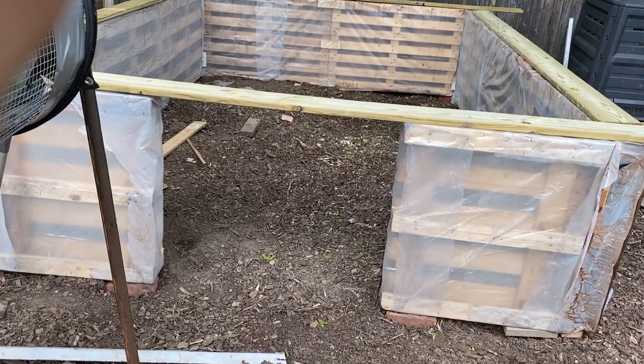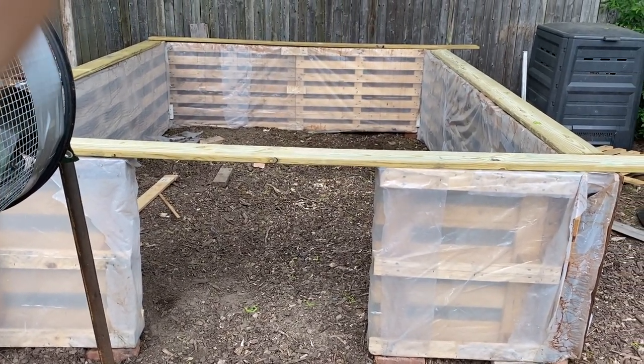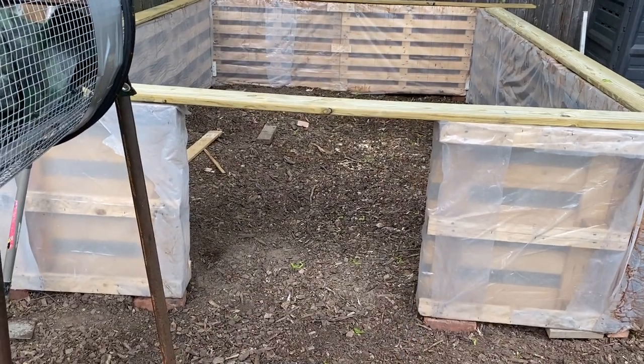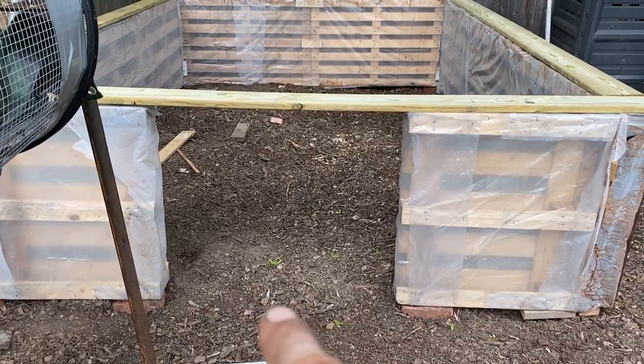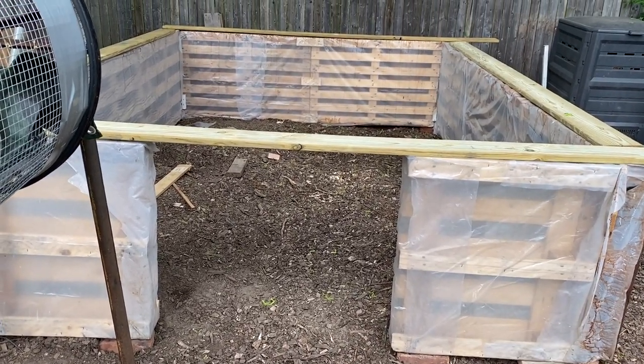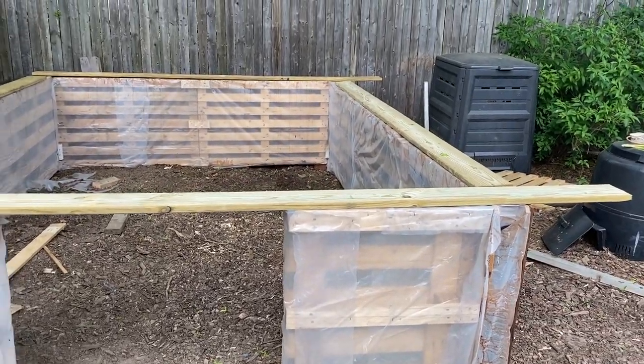It gives it an old, weathered look. I may sand it down to try and bring out a little bit more of the color, but right now I'm just fine with the gray. We have about a three-foot opening here, and despite the optics of this, it actually is level. So I'll be putting a door frame in here — it will be pressure treated on the bottom, and probably regular timber up top, but maybe I'll go with pressure treated. We'll see.